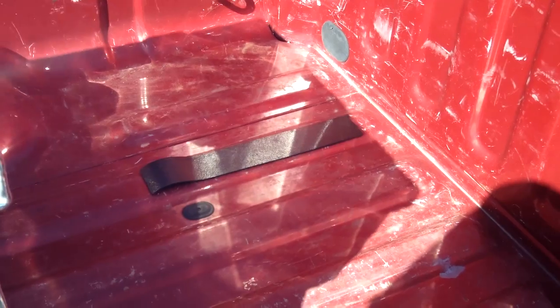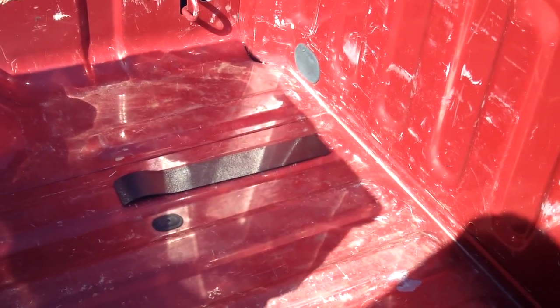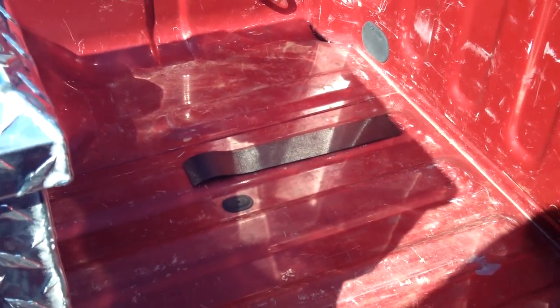These are the old drawer liners from my toolbox, and I got the double stick tape on there and got them set down. And you want to make sure that you set them back far enough to where they aren't going to be out from underneath the box. As you can see, my truck bed is a 2007 and it's used, so it's quite scratched up and a lot of the paint's gone. So it really doesn't matter to me for that purpose, which is kind of what they include them for.